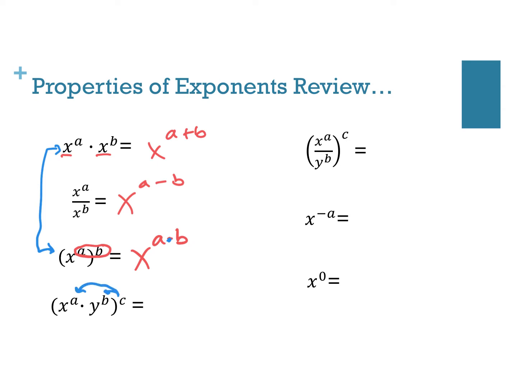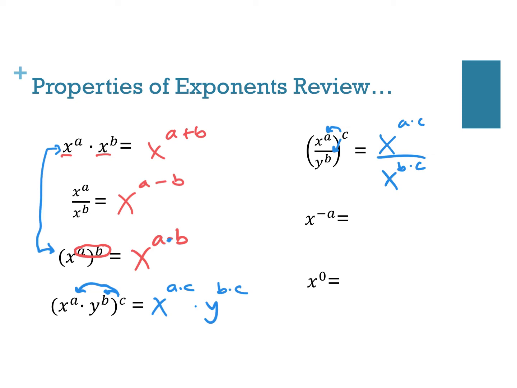How many terms are inside there? You have to do it to both. And when we do that, we're multiplying those exponents. So the answer becomes x to the a times c power and then times y to the b times c power. Same with the next one to the right. If you have a division, again, this is same for division problems where you distribute that power to both terms and we're multiplying because it's outside the parentheses. So the answer here would be x to the a times c power over x to the b times c power. So basically you're distributing the power if there's multiple things inside the parentheses.